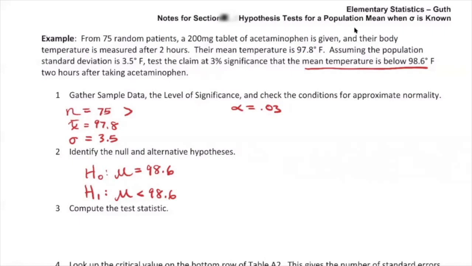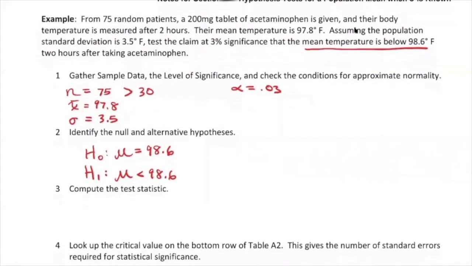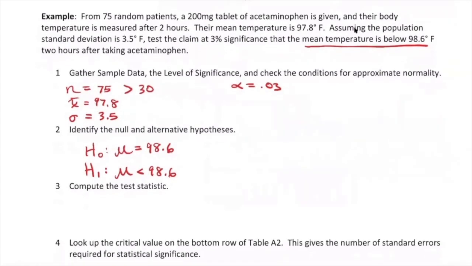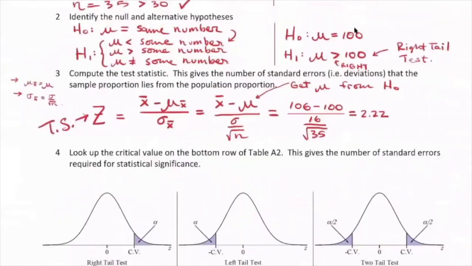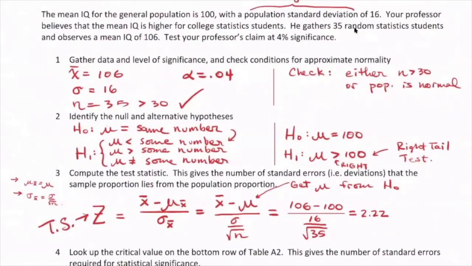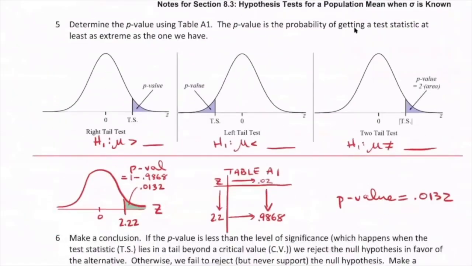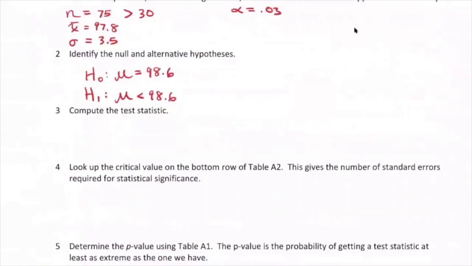We're doing means, and means have different rules. When you do means, the sample size needs to be bigger than 30. Sorry, sort of a trick question. I hope I wrote that before, let me double check. Check either n is bigger than 30 or the population is normal. We're good to go.